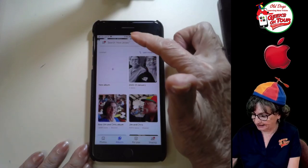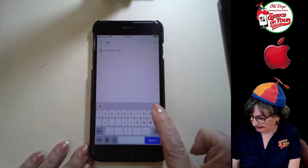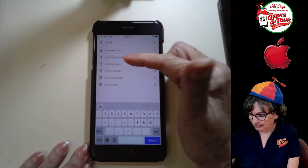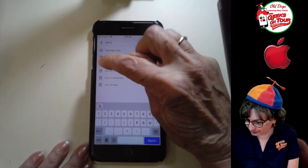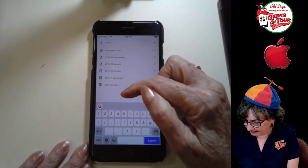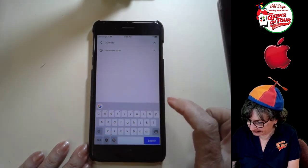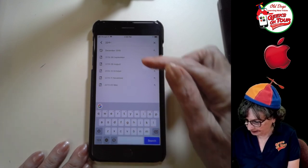So instead, I can look for 2019. And if I just tap a dash, then it knows that I'm looking for my albums. This little icon means an album. And December isn't showing up. I have to type in DEC. Did I not make one for December? Gee, kind of looks like it.